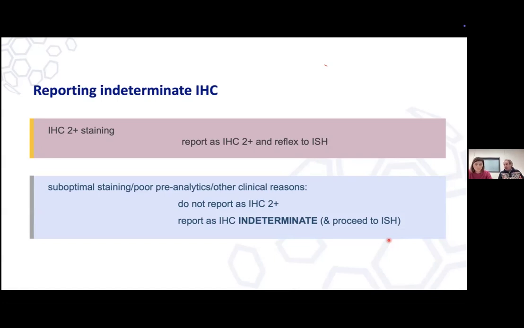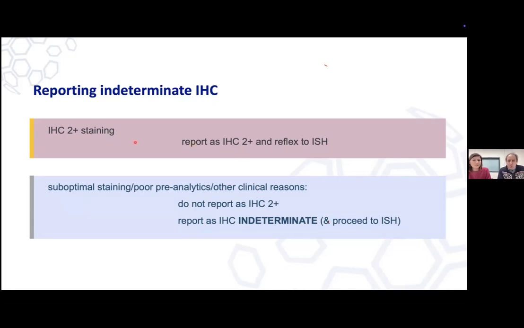Of these, about 10%, so 1%, will be amplified. The rest will not be amplified, okay? So look in your practice, because if you have 25% 2+, 40% 2+, 60% 2+, there is something wrong. I have to admit, we don't have 10% 2+. I think our 2+ are probably 16 or 18%, and there will be a reason for it. But if you're at 40%, there is something that you need to look into, okay?